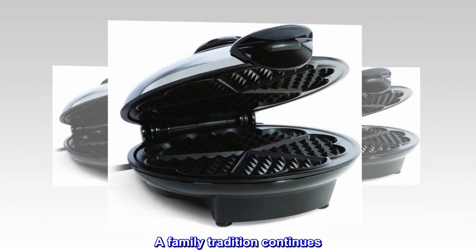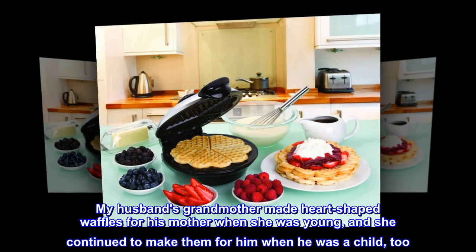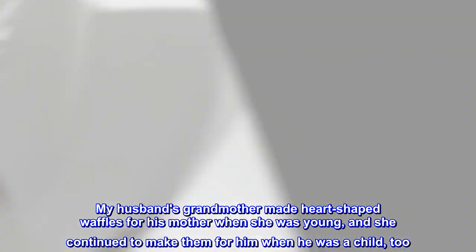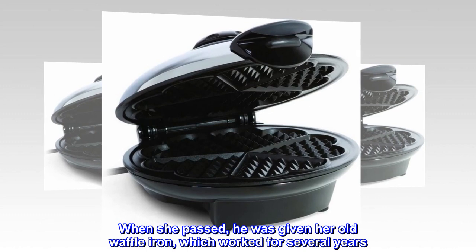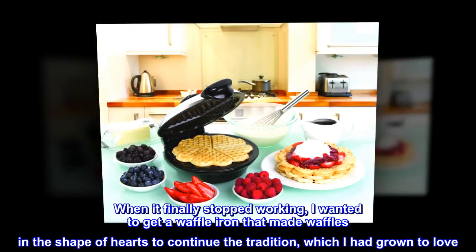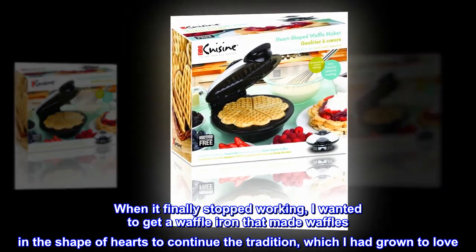A family tradition continues. My husband's grandmother made heart-shaped waffles for his mother when she was young, and she continued to make them for him when he was a child, too. When she passed, he was given her old waffle iron, which worked for several years. When it finally stopped working, I wanted to get a waffle iron that made waffles in the shape of hearts to continue the tradition, which I had grown to love.